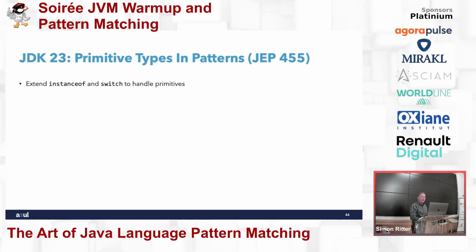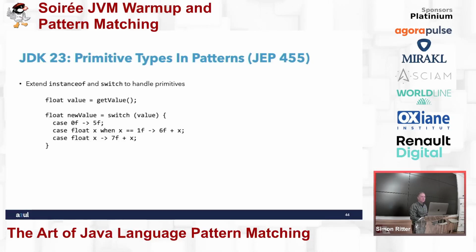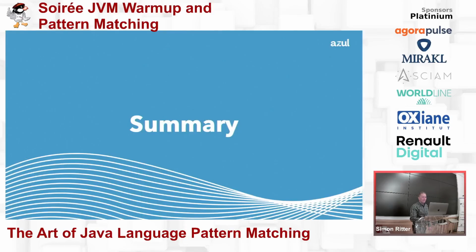That does get a little bit more complicated because you can end up with some situations where you've got to be very careful about the promotion of the values in numeric types, because obviously you've got int, short, byte, double, and so you've got to be careful about how you do that. The best thing to do is to read the JEP for that, which is 455, because it goes through a lot of detail about how you need to identify which values fit into which things, so that you don't end up with some rather odd cases.